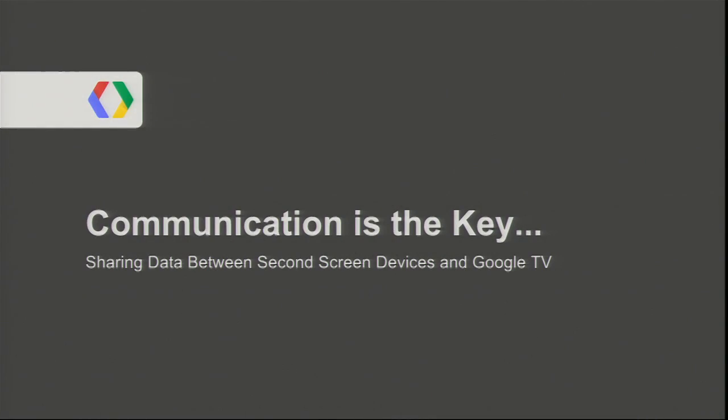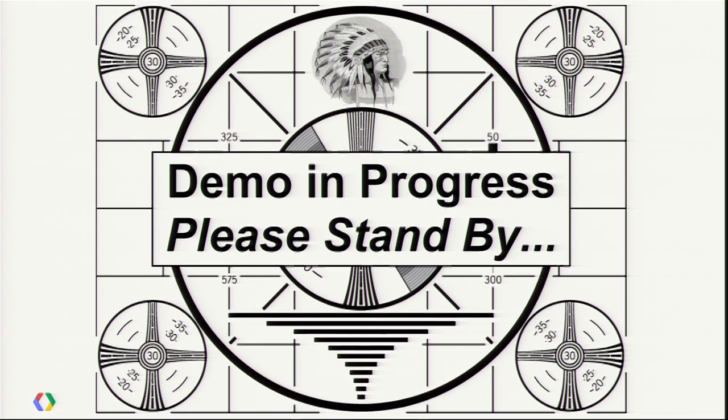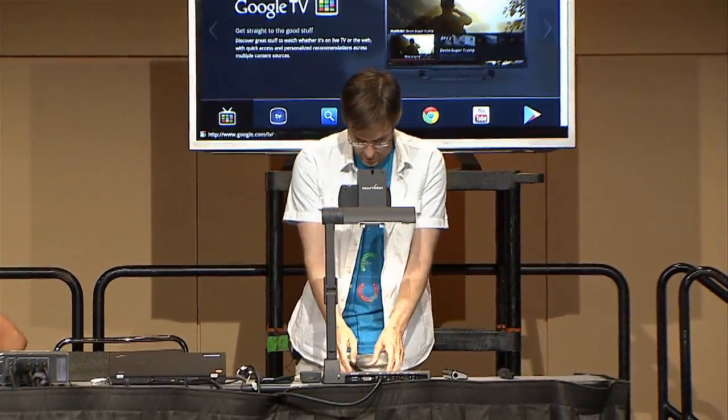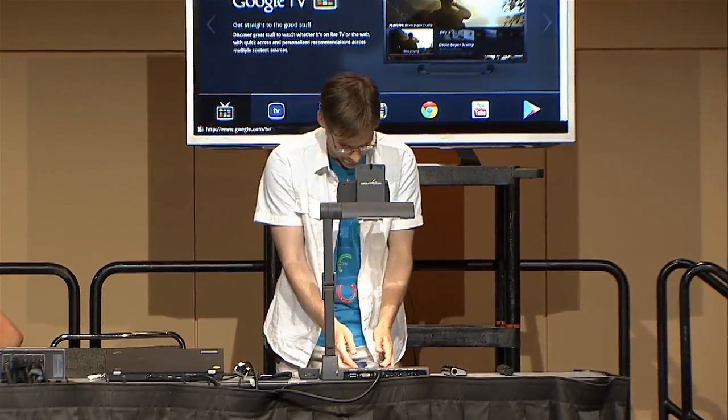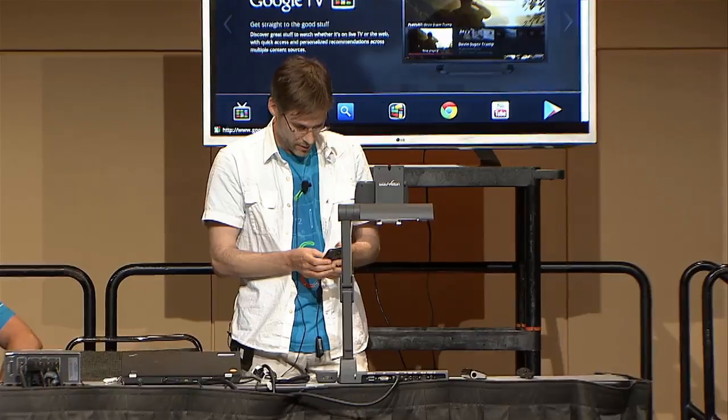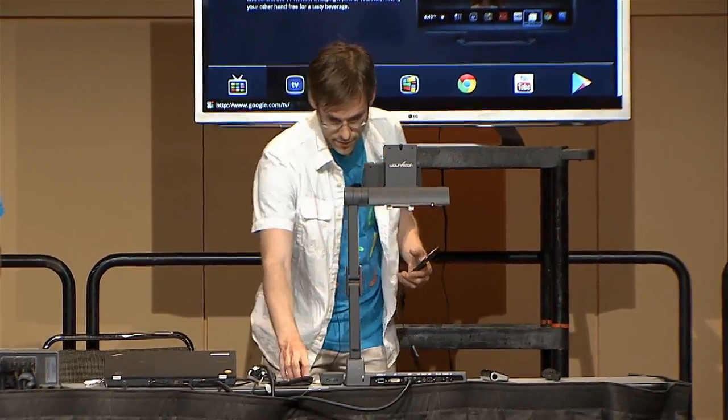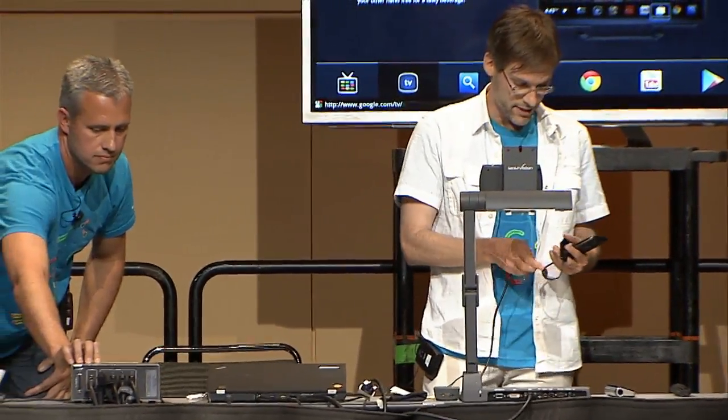So onto the technical side of things. Like I said, I'm going to tell you how to share any data between second screen and first screen, our Google TV devices. To do that, I'm going to do a quick demo to show you what I mean. We put together a few demos using sensor information. The handheld device becomes a kind of sensor proxy for the TV.